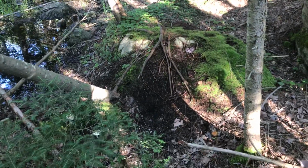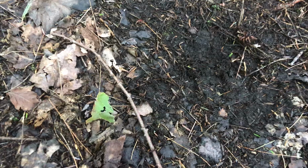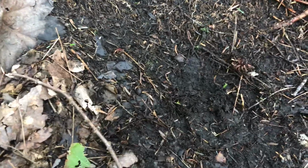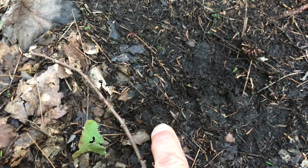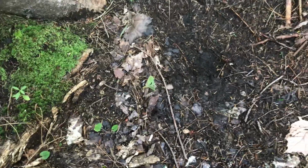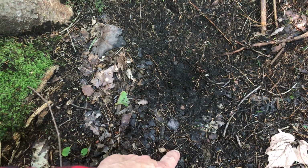Something else. So it looks like our ray of sun is going away from our possible track. All right, here we go. Hold on. 1, 2, 3, 4, 5. Okay. 1, 2, 3, 4, 5. I see nothing behind that that looks like an impression in the shape of a foot. And I don't see anything over here that looks like the impression of a boot.